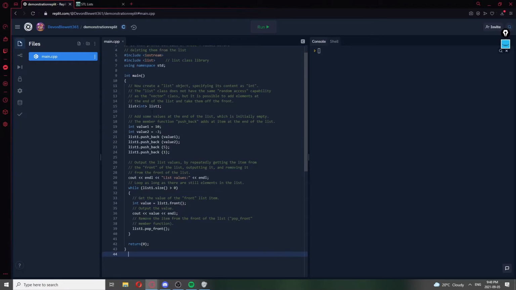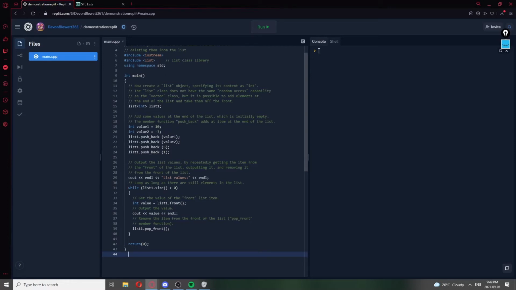What it will do is create a list of type int. A value of 10 is assigned here, -3 assigned here, and it's going to push back these values into the list. Pushing back means it's pushing them from the back of the list forward. So this will be at the top of our list, because everything's pushed back. Value 1 being 10 makes 10 the front. It'll be pushed forward as -3 is inserted after it. That'll both be pushed forward as 5 is inserted. And they'll all be pushed forward again with 1 inserted.